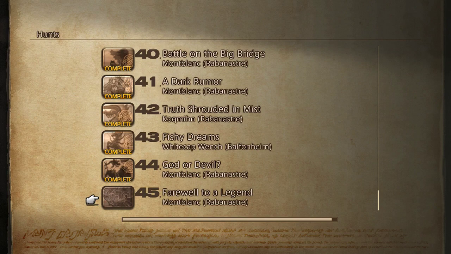Now, what trophies are related to this, you may ask? Well, indirectly, every single one. Why? There's a good reason. In this game, the very final mark that you'll be doing is Yazmat, which is number 45, Farewell to a Legend, and there is in fact a trophy for that one. In fact, it's actually a gold trophy, so it's worth a lot more.